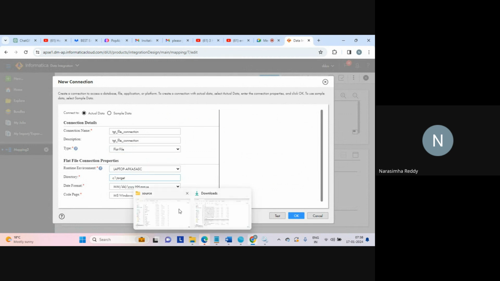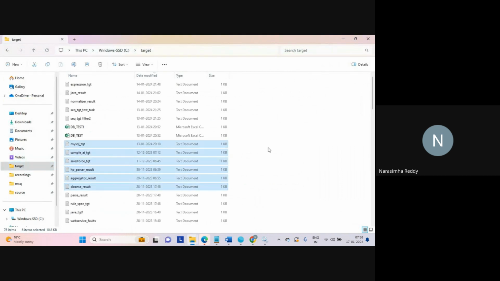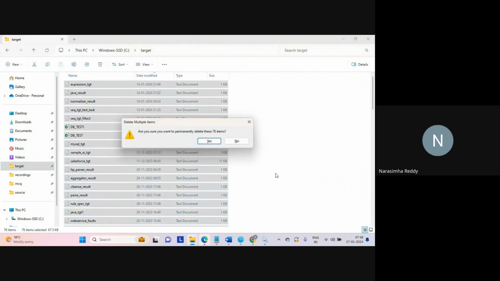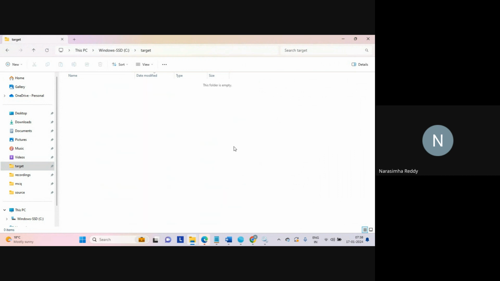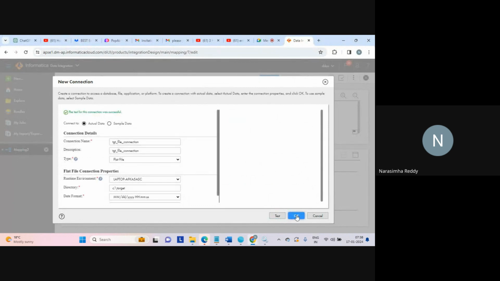Make sure that this folder has been created, and we have already created it earlier, so we can just make use of it. Let's say we don't have any details, I'll just delete it. It's empty, right? Now, after running, you'll get to see the target file generation here. So that's it. Okay, that's it, guys.